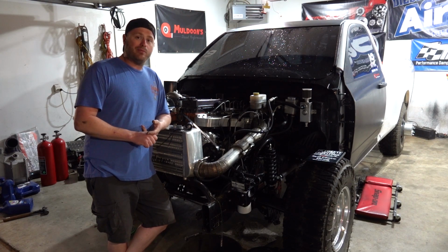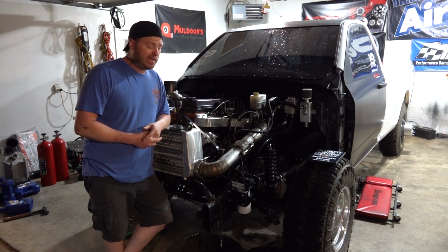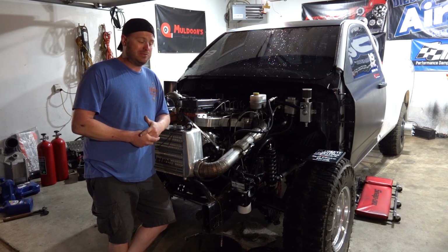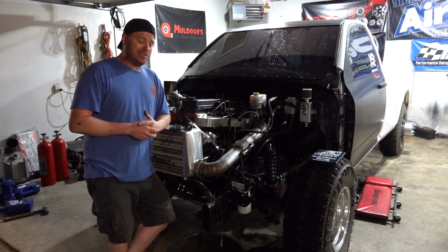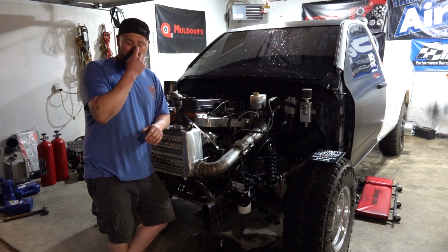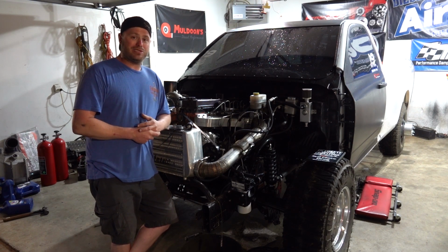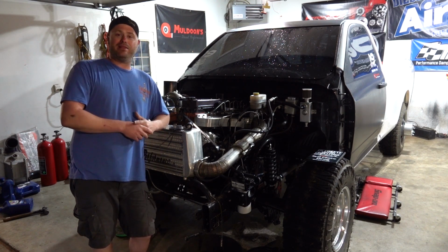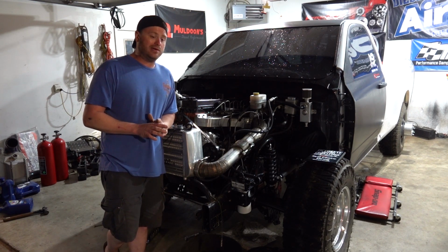Even before that, we put a lot of passes on it at Rudy's and whatnot, and the trans took it and had no more than the mild maintenance we expected. I'm just thrilled with it. We didn't have to use our spare transmission. Once again, I'd rather have it and not use it. John and Tommy and the guys at Muldoon's are great. Highly recommend them. They've really supported what we are doing here with the race truck, and I can't thank them enough.